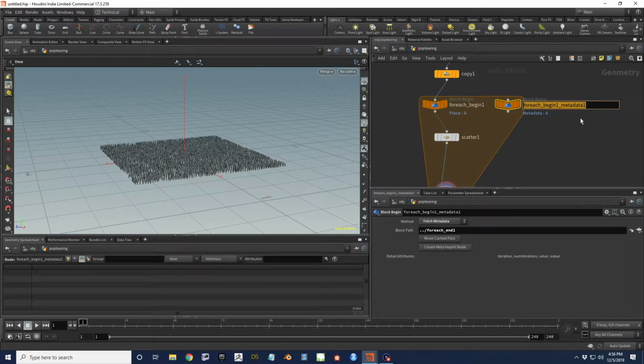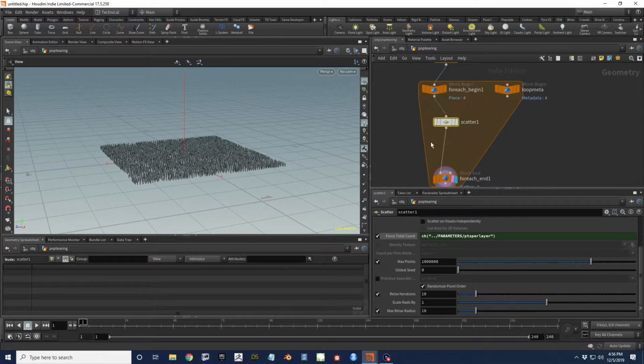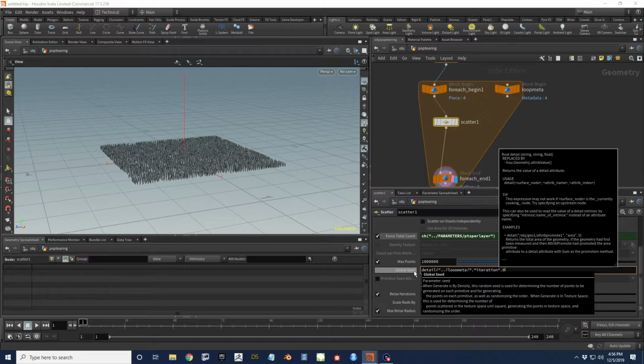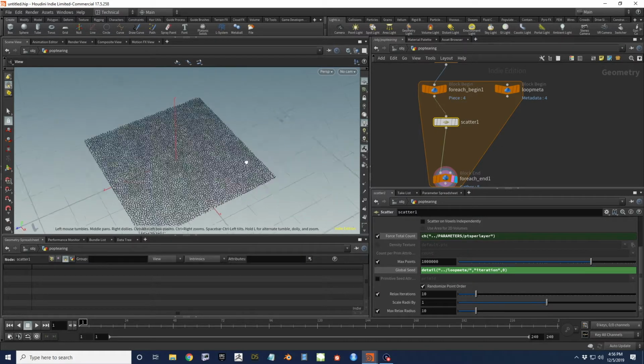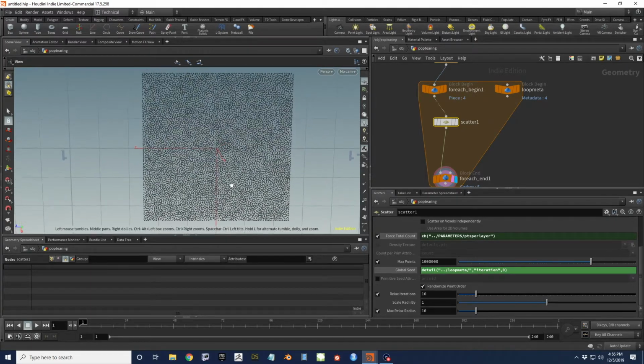Basically what we can do is just reference this node and this value here in our seed. So I'm just going to call this loop meta because it's a very long name, so it's easier to shorten that. If you have lots of different loops, you might want to keep that name for each begin one, but this is really the only time we're going to use a loop in this setup, so we can just shorten that. So we'll go down to our global seed here, and we just want to reference that detail attribute. So we'll say detail, and we want to go to this loop meta node. We want to grab iteration, and we want the first component of that value. It only has a single component, but we still need to specify that. So if we do that, now we can see that our points are no longer stacked. They're no longer overlapping in the same way. They're jittered on each independent plane, and that's pretty much what we want here.